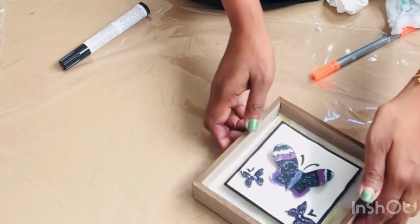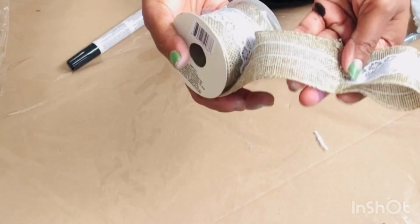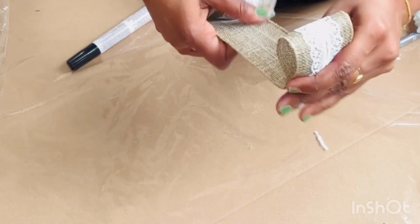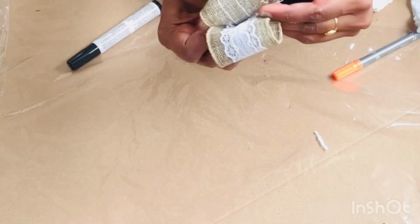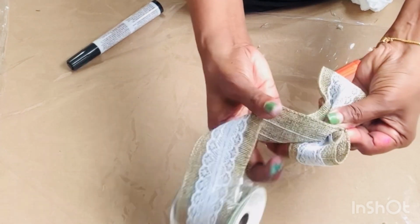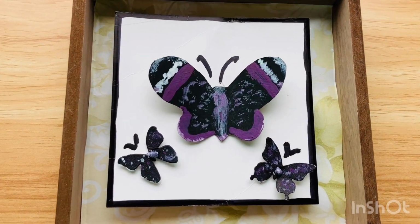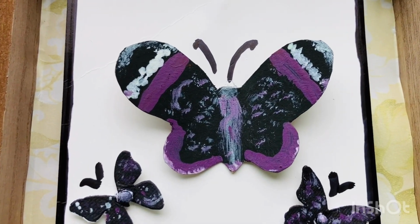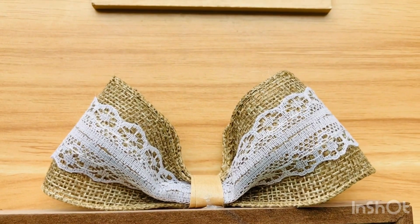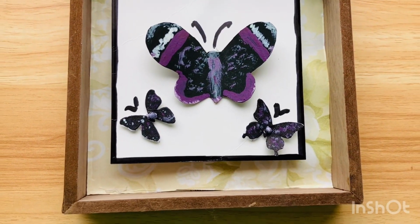So what do you think? Not bad, right? I'm going to finish the look by attaching a bow on the top. So I'm taking this burlap ribbon with lace on top, creating a cute bow with that, and I'm going to attach it on top of the shadow box just like so. Isn't that gorgeous? I'm just liking it. Only the orange part didn't come out right, but other than that, I'm very happy with how this turned out. So you have to let me know what you think as well.